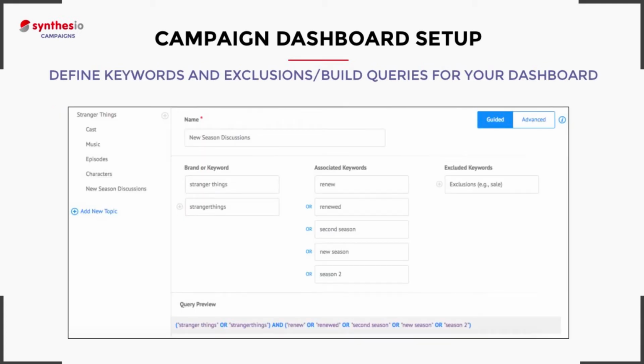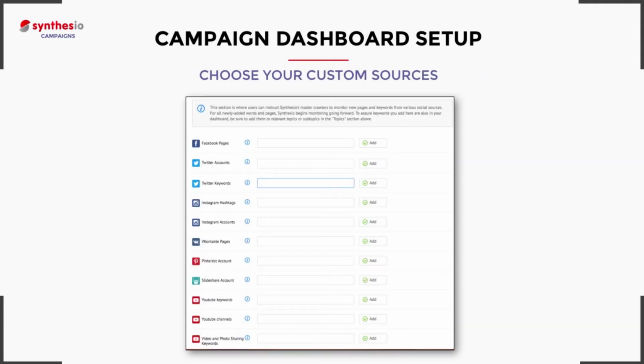Typical campaign query structure looks like campaign terms, not irrelevant terms. For example, Do Us a Flavor, not Do Us a Favor. Guided mode will automatically fit all added terms into this structure. For users with experience building Boolean queries, the Advanced Query Builder will provide you a place to build a more complex query. To assure a comprehensive campaign dashboard, keywords, hashtags, and social pages for all products should be added to this section for the brand and any competitors being monitored.